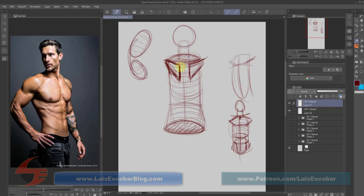So we have this triangle shape, and then when it comes to the glutes, to the back, there's a triangle here. And this triangle here, you're gonna see there's like two dots right here when it comes to the butt. So you've got the glutes that are butterflies, and then here, and this is the pelvis bone.